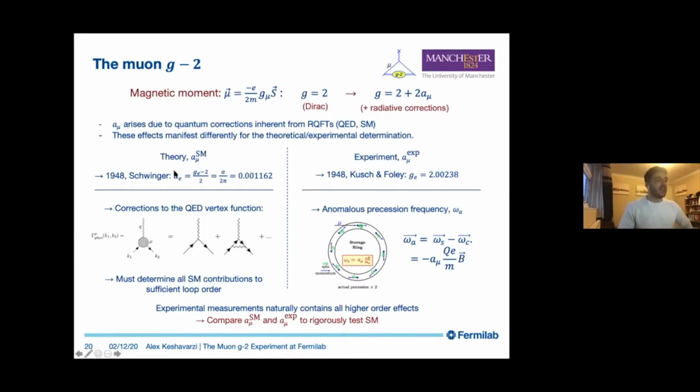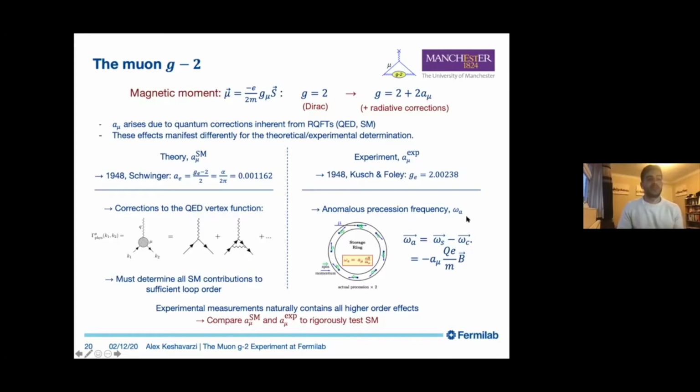And so from the theory side on the left here, we have Schwinger's first calculation of the anomalous magnetic moment being alpha over 2 pi, which was this deviation here. What that is, when you do the full calculation, is all the corrections to the QED vertex function. The vertex function here being, if this is a muon, a muon interacting with a photon. This is a muon-photon vertex. And so you need to correct those to as high an order as you can, the one loop contribution of a photon, and so on and so forth. And you determine those to the highest order that you can in the standard model, such that you have a sufficiently precise calculation.